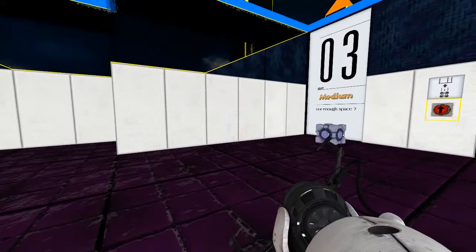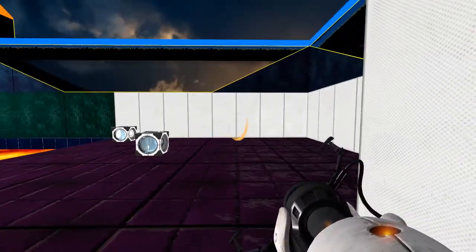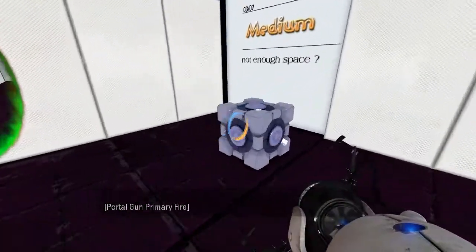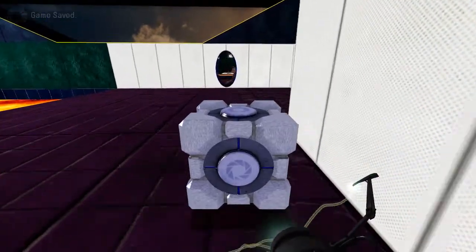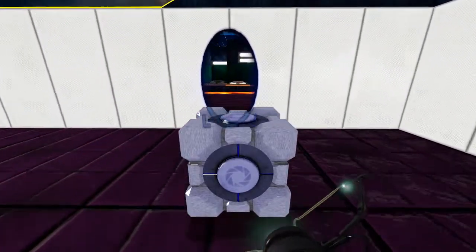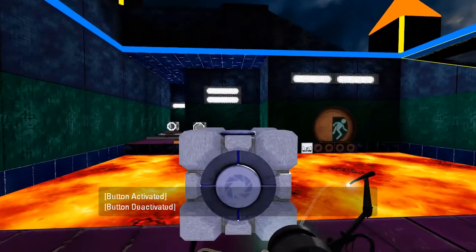Ta-da! Set up the portals. I'm aligning it up with this cube. It doesn't really matter to have the portal lined up, that's not necessary. It's just something I wanted to do, because the actual positions of the portals don't matter too much. There we go. So then I just put them on the buttons.